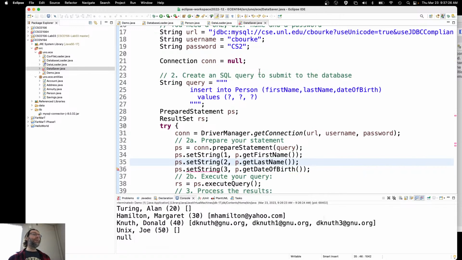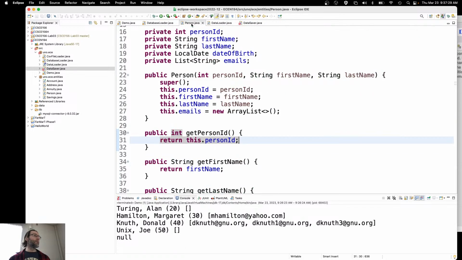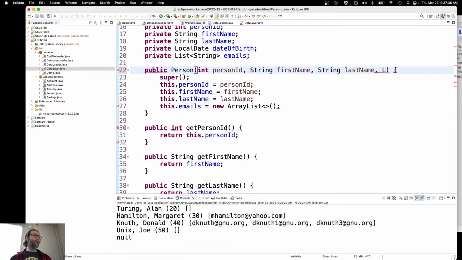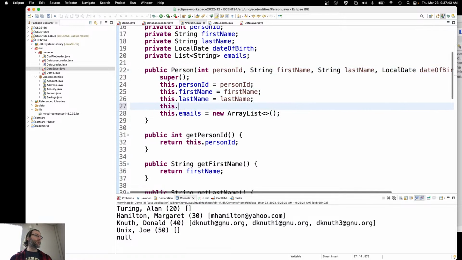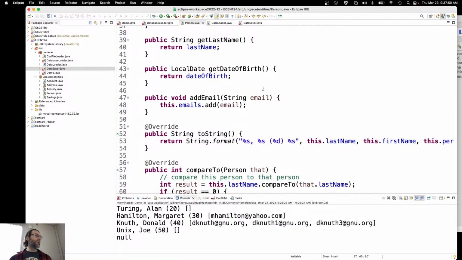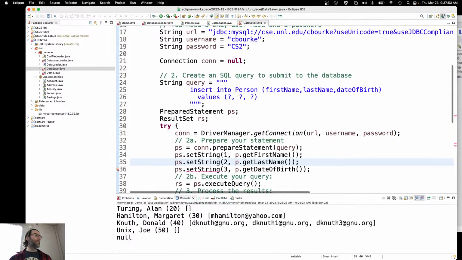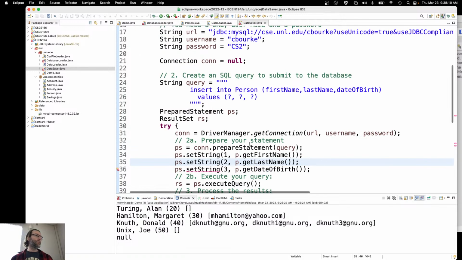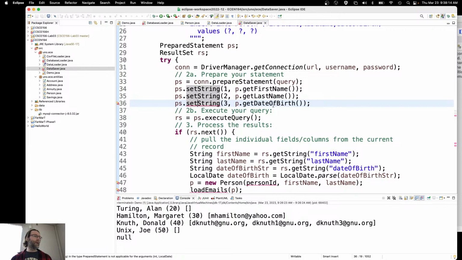That's all right, because now we're going to refactor our class over here. We've got a date of birth. Let's go ahead and force people to add it. LocalDate dateOfBirth. There we go. And this.dateOfBirth is equal to dateOfBirth. I have a getter for it, LocalDate. So over here in my demo, I'm going to have to create LocalDate.of. Jane Smith was born yesterday, so 2023, 03, 22. There we go. All right, so setString, date of birth.